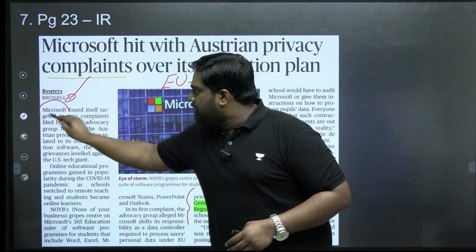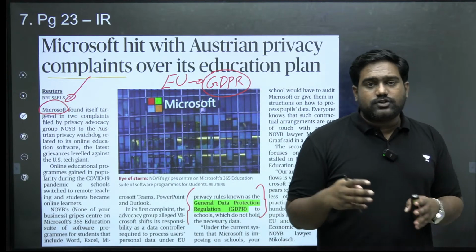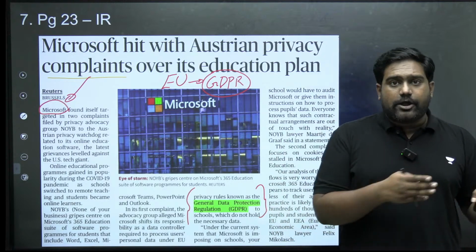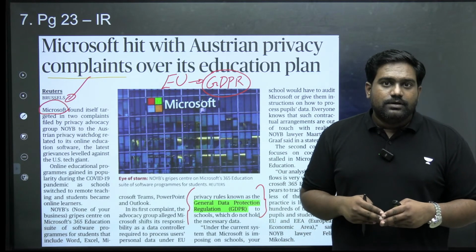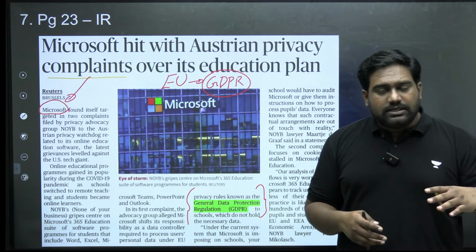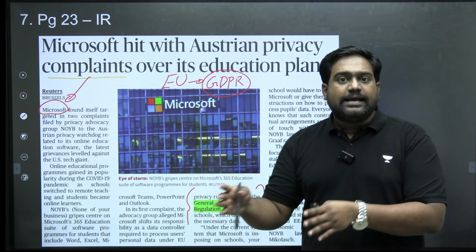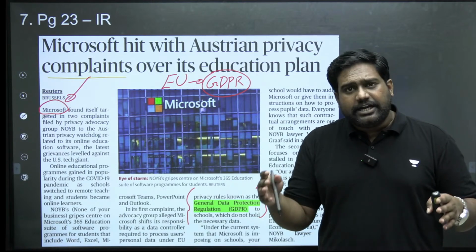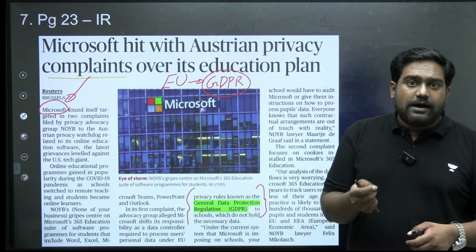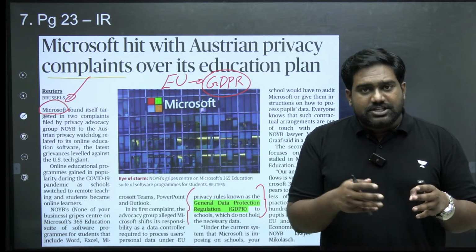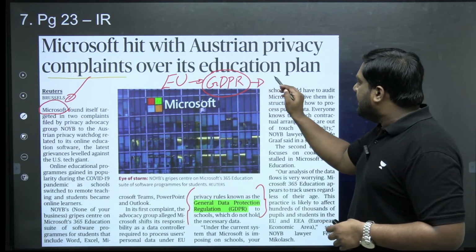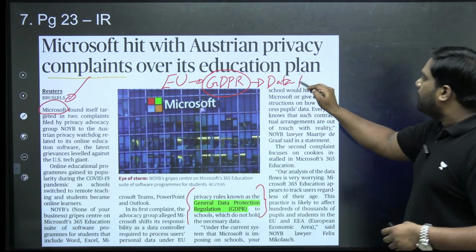privacy provided by Microsoft, and they have alleged that Microsoft's tools are violating data privacy and data security of EU citizens. So that is the legal tussle going on in Austria between certain civil society groups and the tech giant Microsoft. It's with regard to data protection, data privacy. So the article is mentioning GDPR of EU. What is it? The General Data Protection Regulation, it is the data protection framework of EU.